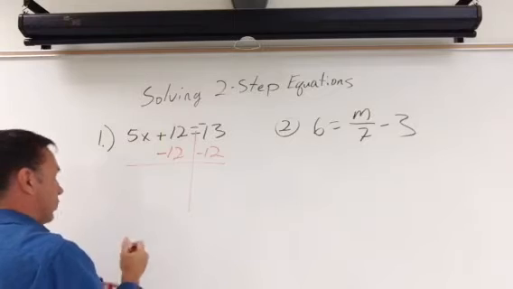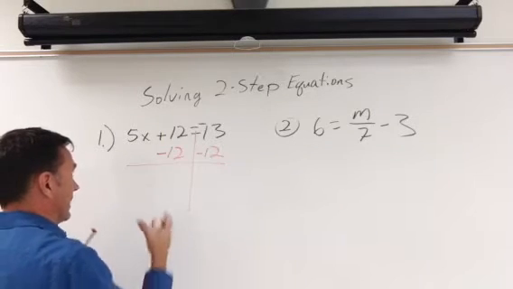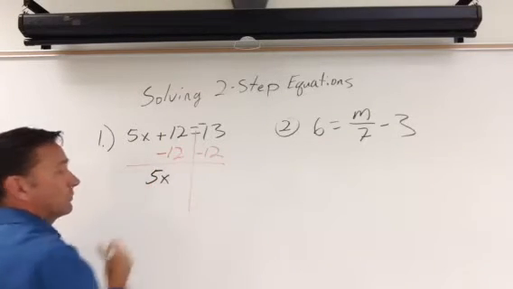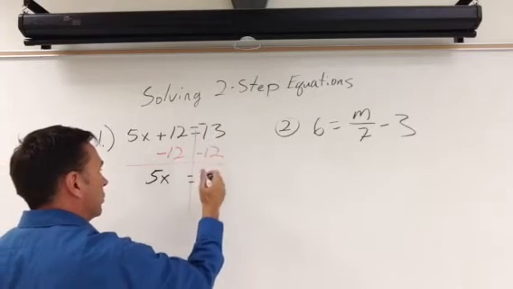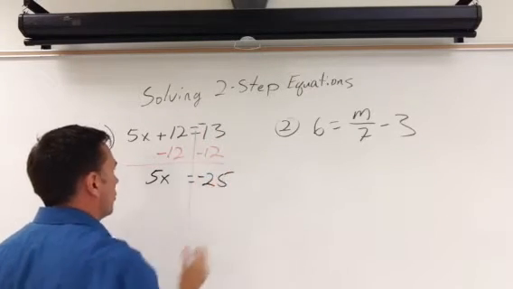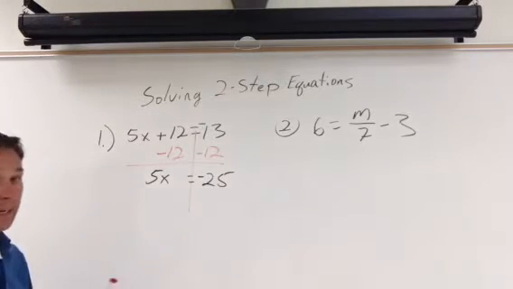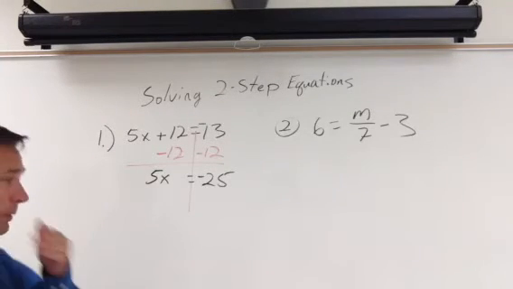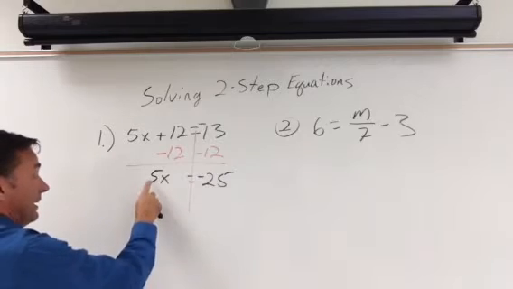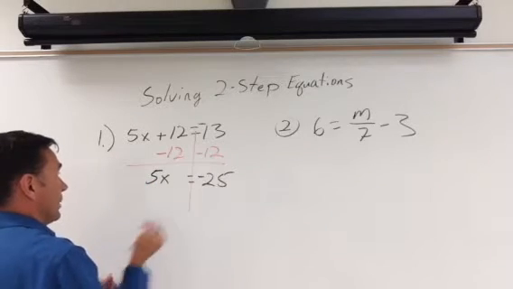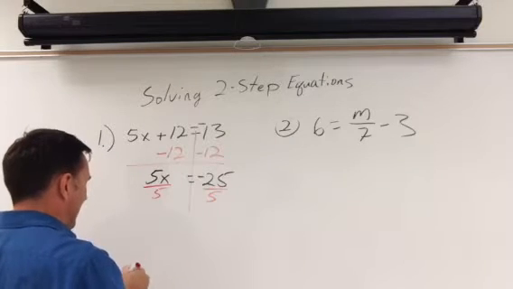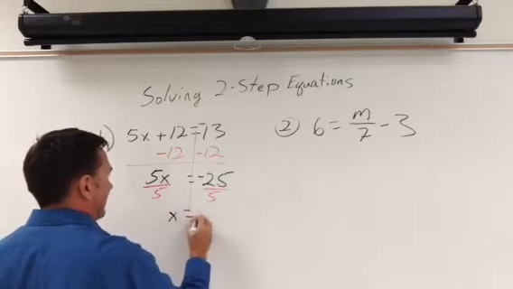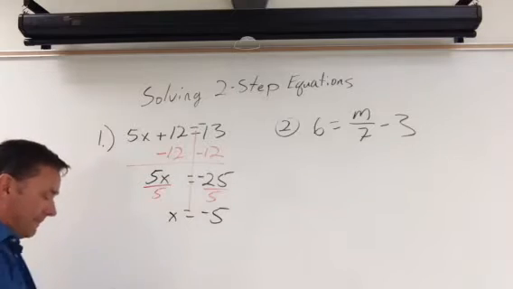Now 12 minus 12, we do get 0, that cancels out. We are now left with just 5x on the left. Negative 13 and negative 12 is negative 25. Now this is down to our one-step problem that we've had. Now we can look: 5 times x. We want to divide by 5 to both sides. And we get the answer of x equaling negative 5.